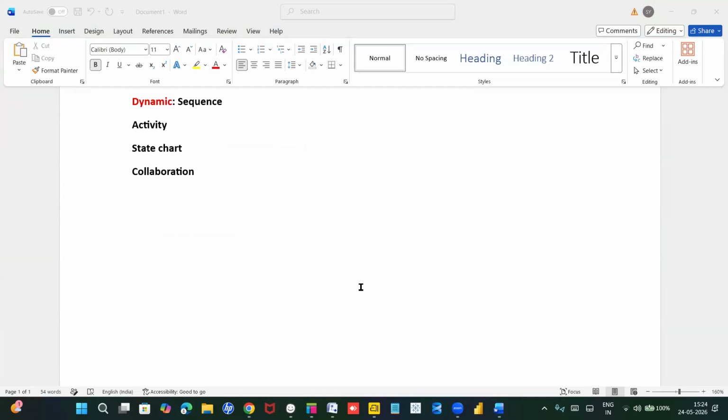Radha Krishna, in the designing phase we will go with these UML diagrams. Yes, Mayur, you can refer to the BRD document and also the FRD documents.